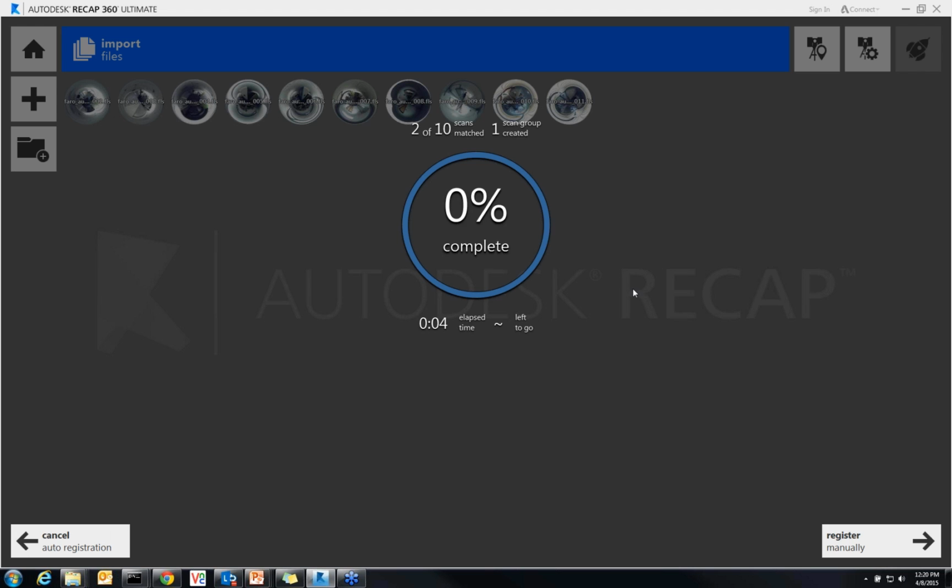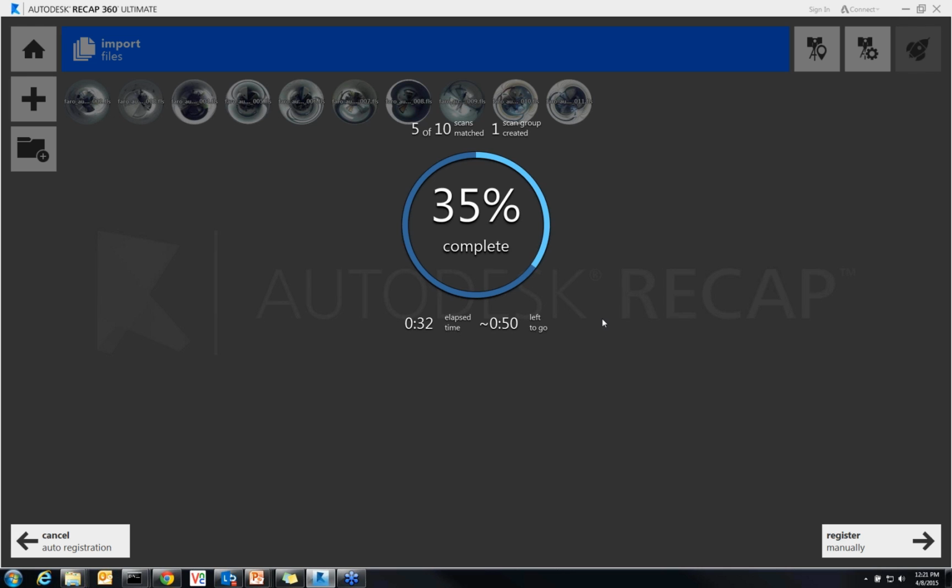As I said, it's going to go through each scan, comparing it to some of the neighboring scans in the sequence, and looking for matches similar to the auto-suggestion that I mentioned before. There's some status here. It's going to show you how many scans it's matched and how many groups have been created, and also an estimate of how much time is left.